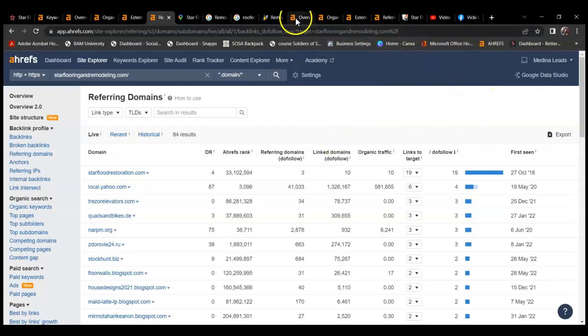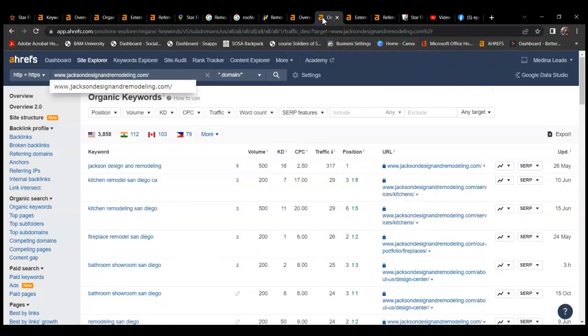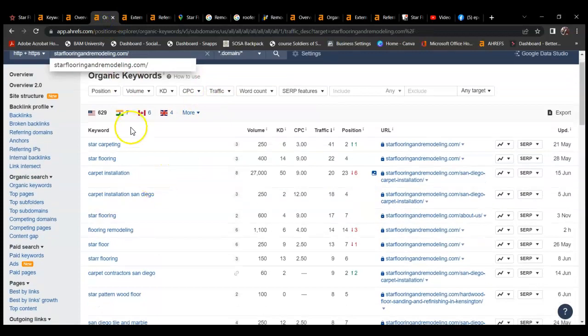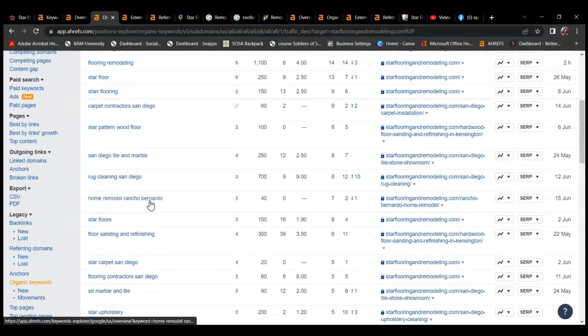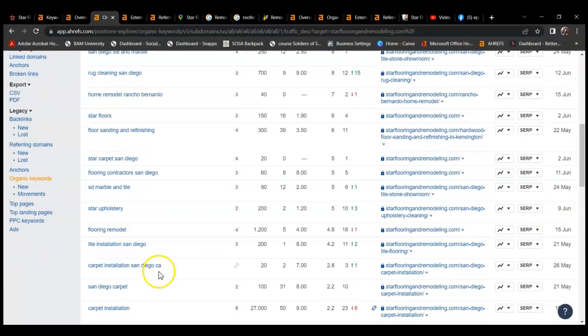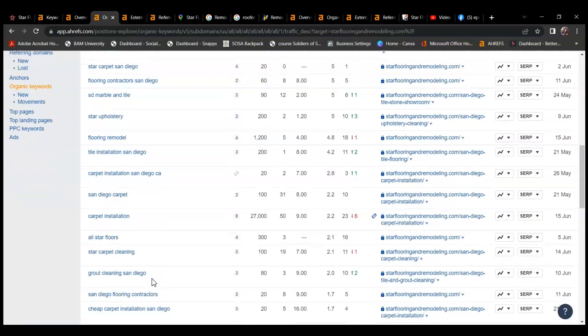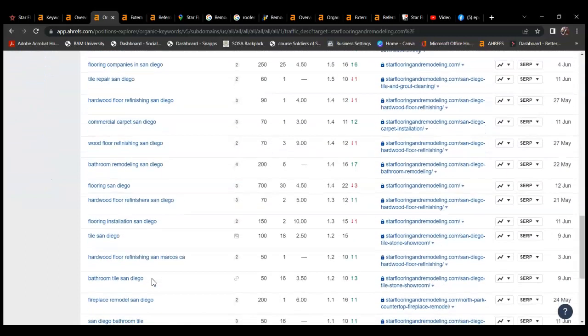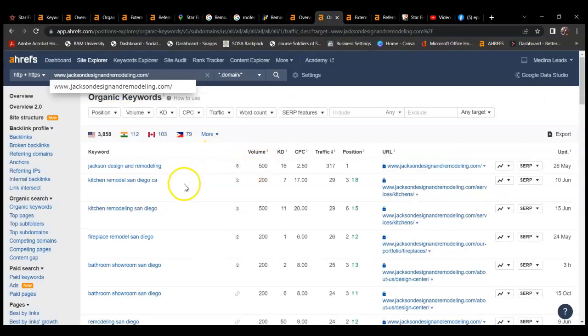And as for your keywords, if we take a look at those, you're ranking a lot for your name. Star carpeting, star flooring. As I scroll down here, I see a lot of your brand coming up. Star installation, star upholstery, a lot of that. And it isn't until down here that we're getting into more of those service keywords. You want to rank for the service keywords more so.